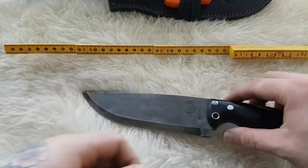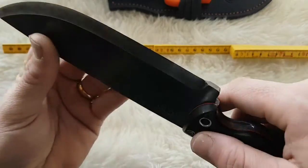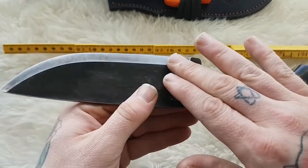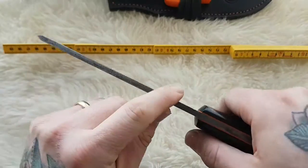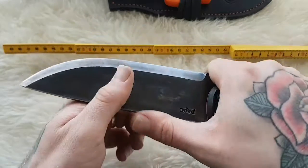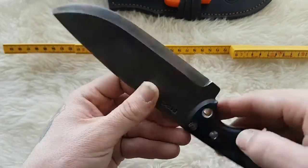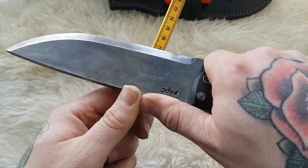So the first thing we ran with was a 12.5 degree Scandi grind. And the reason why it's 12 degree is because when you have a 5mm thick knife like this, unless you have really high shoulders, you lose slicing capability. You know, there's a reason why chef knives and stuff are really thin for slicing, but we were not designing a chef knife, we're designing a woods knife. So in order to counteract that with the 5mm thick and the low Scandi, 12.5 degrees is where we had to be. So this thing, will I slice my ruler up? Yeah, sure, why not? This thing can still slice like a champ.